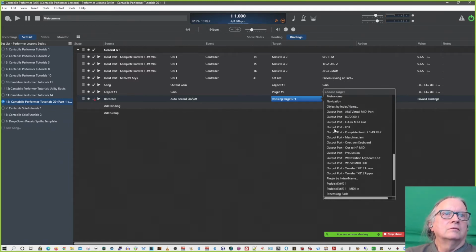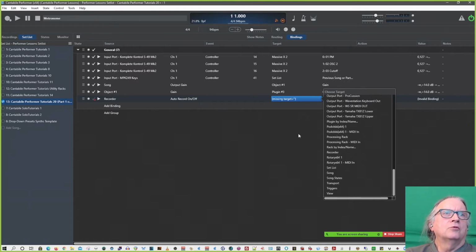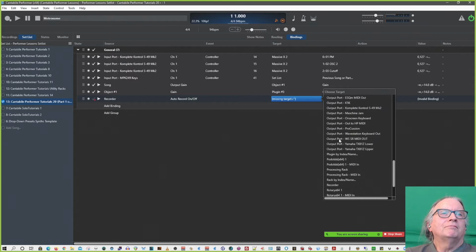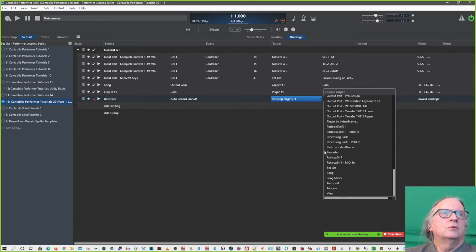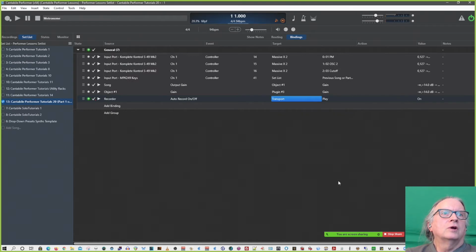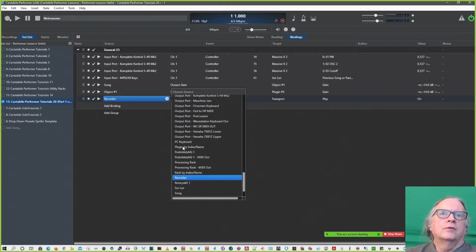just as an idea. Now, I think that's already a default operation, but if you've turned that off somewhere, you can override what you've turned off by doing it in here in the transport. And so when you turn on the recorder, it turns on to play or play stop. All right, so there's just another thing.